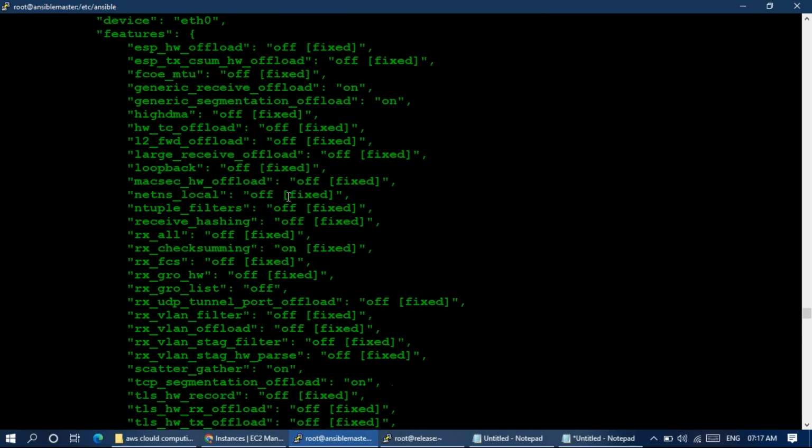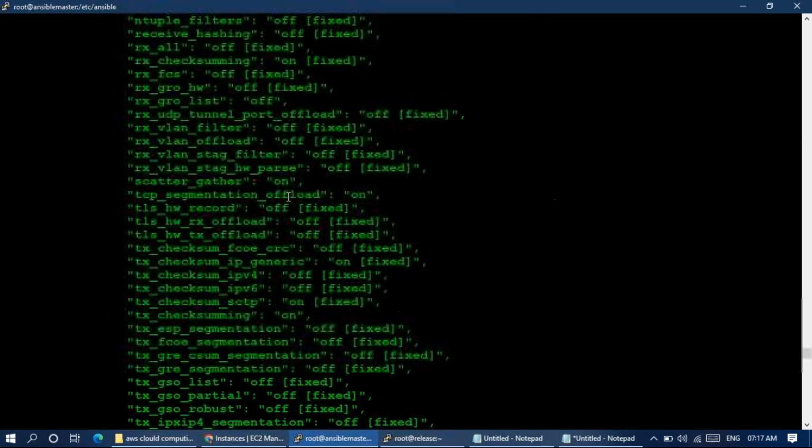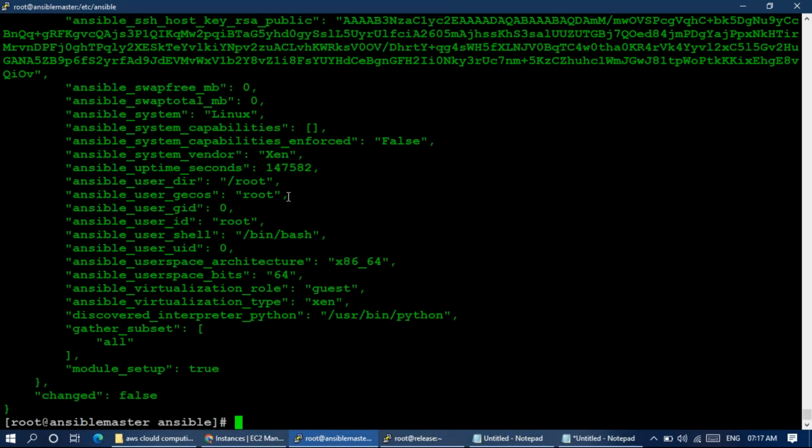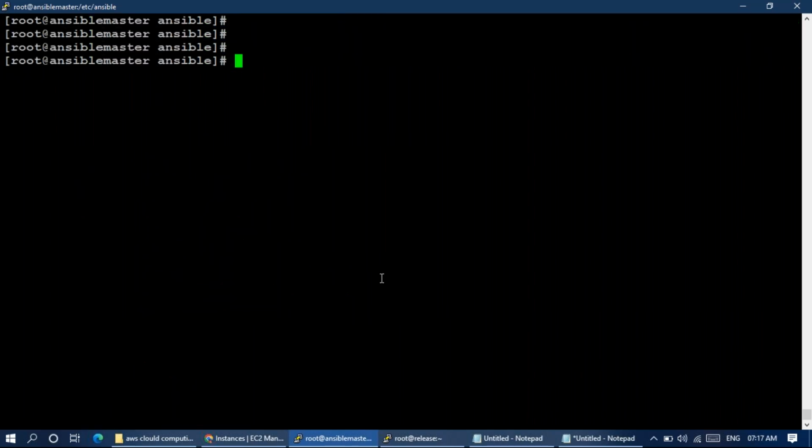I'll explain the usage in some time. Maybe we can use them in a when condition. So we can give conditions based on this information. That is a later part. But as of now, it doesn't matter which task you are running, whether a playbook or one command line task. First the setup module will execute, and only after that your task.